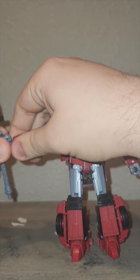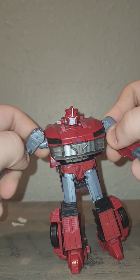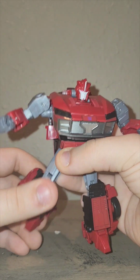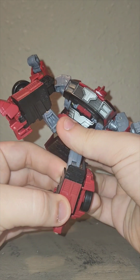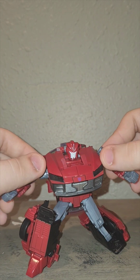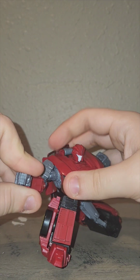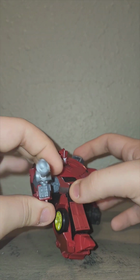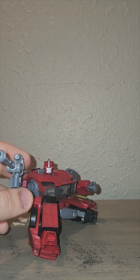For a legacy figure, a lot of the Prime Universe figures like RC and Bulkhead have not been that good. This one is actually alright. Now, the knees could be better, but honestly, the posability on this figure works really well. You can get him into some good hunch positions. You can take his weapon. You can get him into some battle positions, too. My favorite pose to have the character in is a good kneeling shot. It's like he's on his last leg, but he's not going down without a fight.